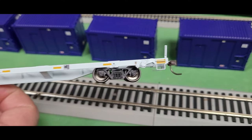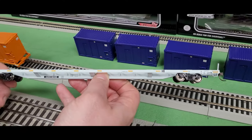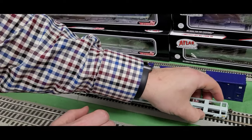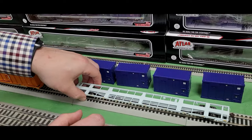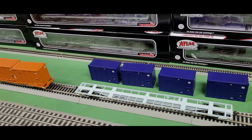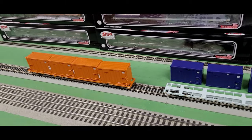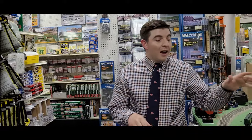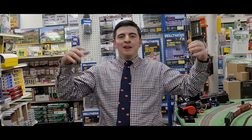I mean, these are one of the really cool cars if you want to have something that's a little bit more modern that you see on the railroads today. I know by my house, there's a train that goes by, there's always these cars on here. So this is a really cool looking design, and truthfully something that I haven't seen in model railroading yet. So these are really neat cars. As you can see, I have a whole bunch of different ones. I have different road names, I have different road numbers. So if you want to make a nice long trash train, Oscar the Grouch would like that one.